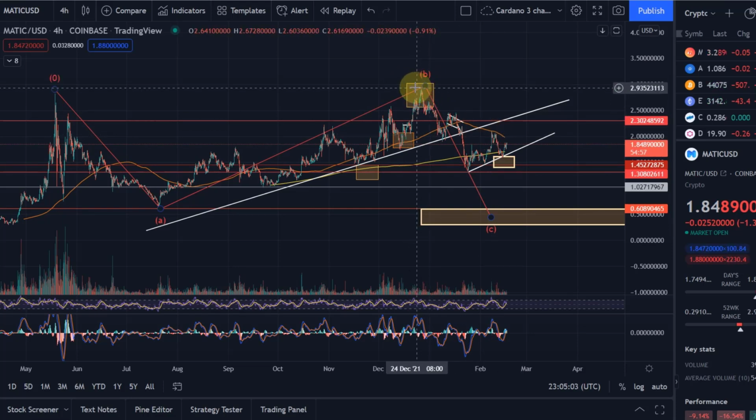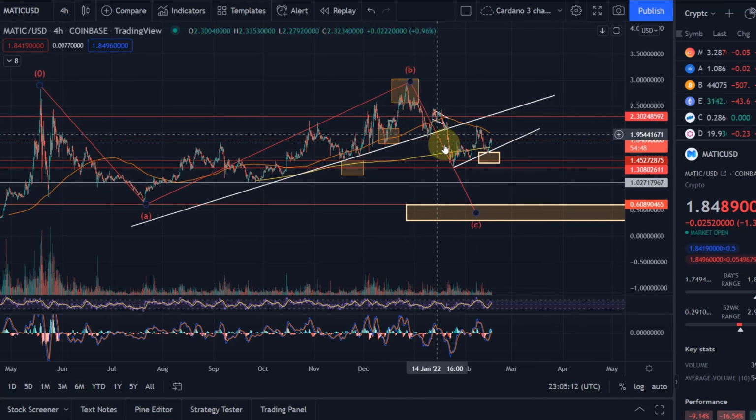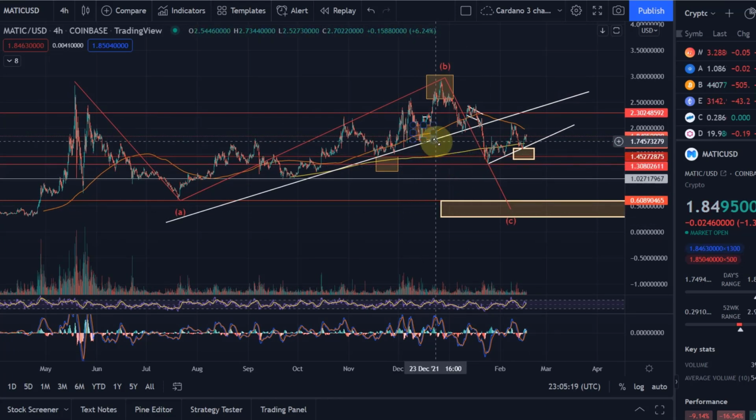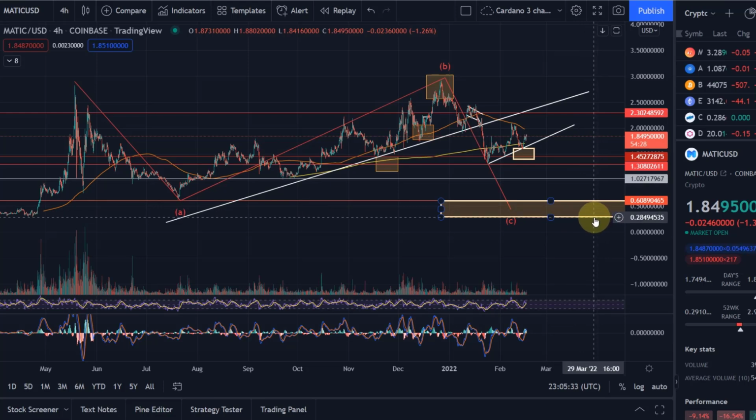You could also have an ABC within that wave C. That's absolutely possible. You see these structures regularly. But in the end, I can only tell you that this looks very corrective still. And the ideal scenario, just the cleanest scenario, what I think Polygon MATIC might need, is that we are going to land really in this lower target area. And that is very low. Yes, I know, and it might not sound realistic, but it is sitting here between 30 and 60 cents.